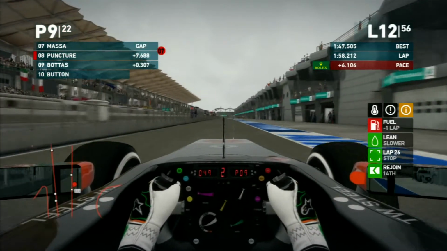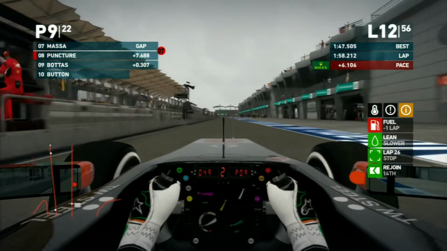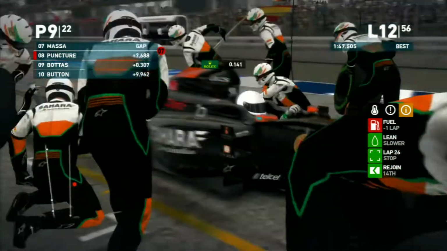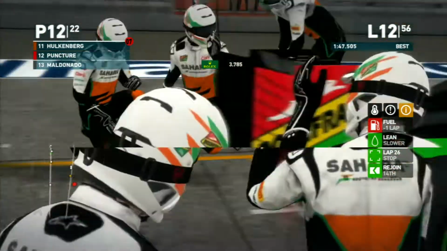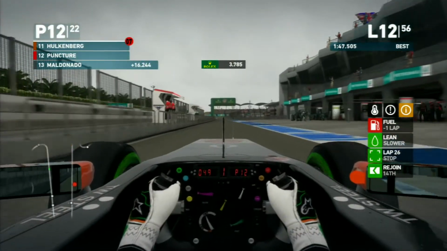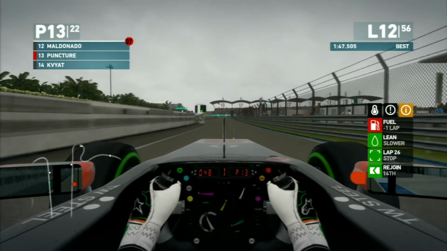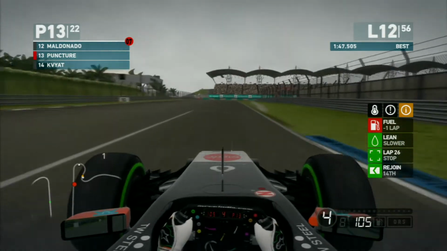All right, we'll see what kind of pit stop Force India gives us here. Well, 3.7 or 3.8. We're going to come out, looks like in 13th here, but all the cars have stayed out another lap. But it's definitely raining now.